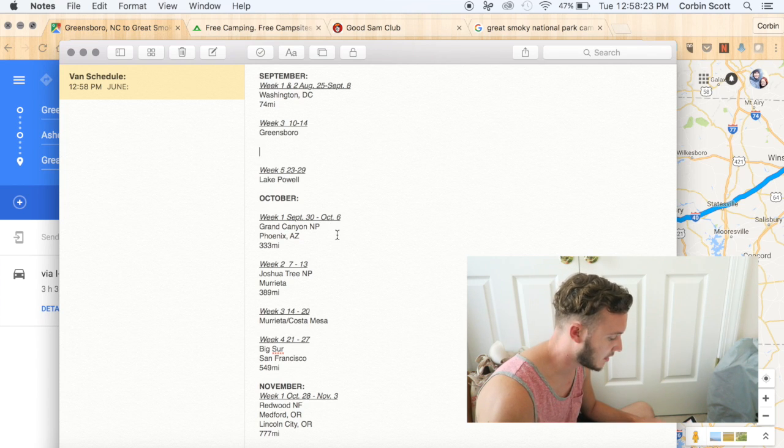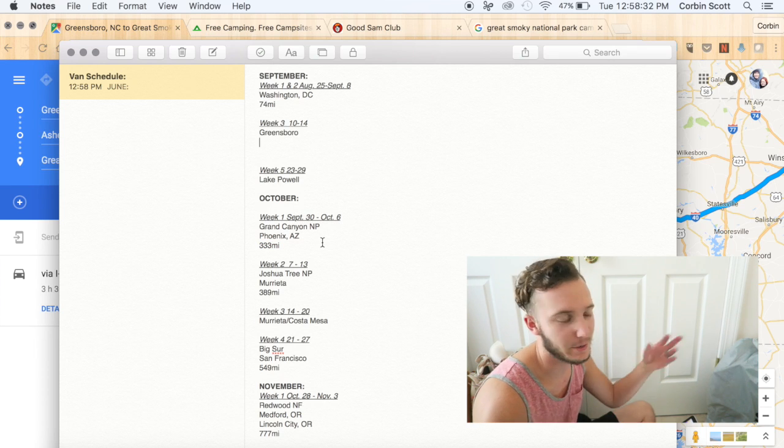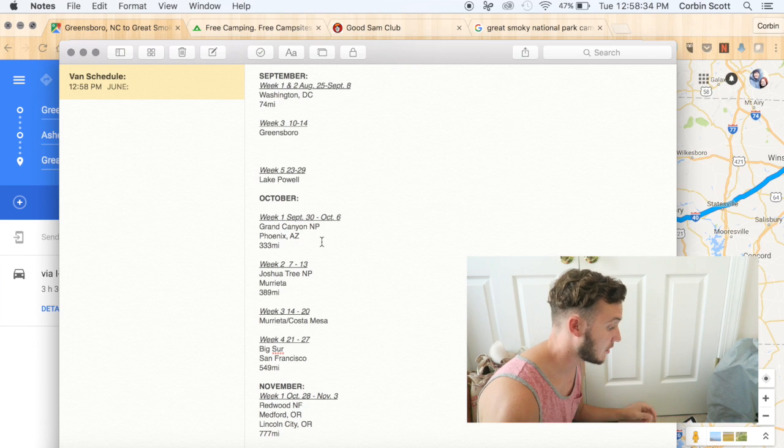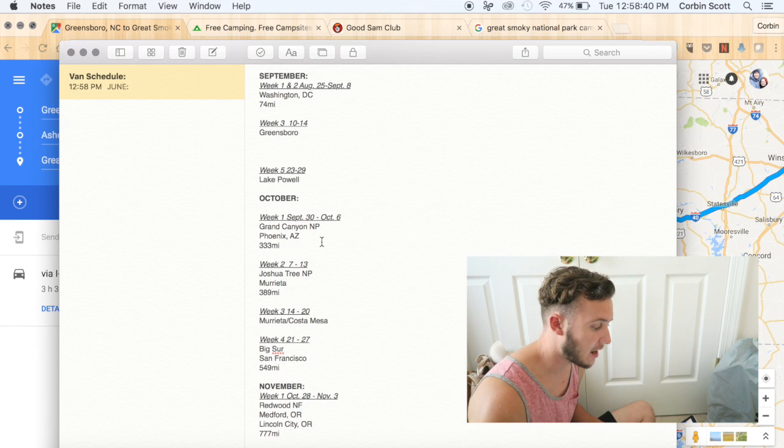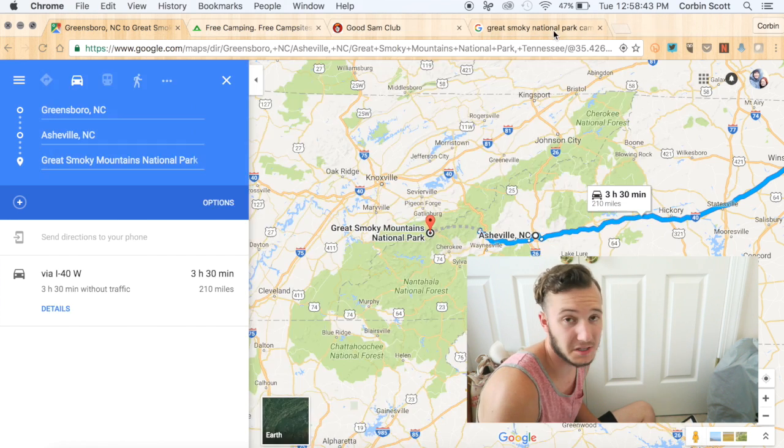If something isn't adding up, like the miles, then I'll constantly update it as we get further behind or farther ahead of schedule. And this automatically syncs to my phone, so I don't have to worry about emailing it back and forth and whatnot. So it's actually really quite handy. Other than that, that's basically what we use to plan the trip.